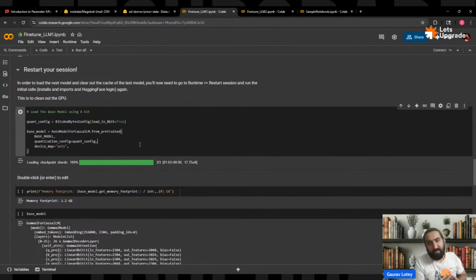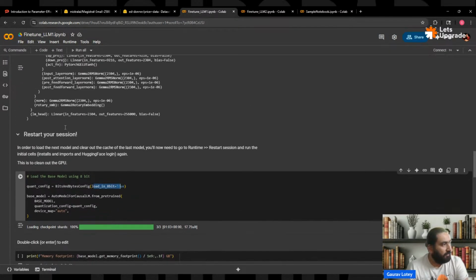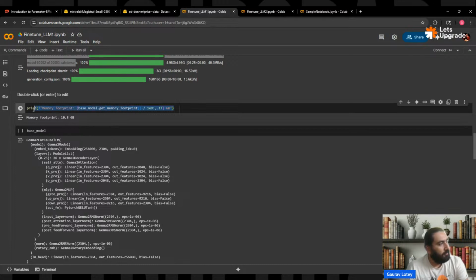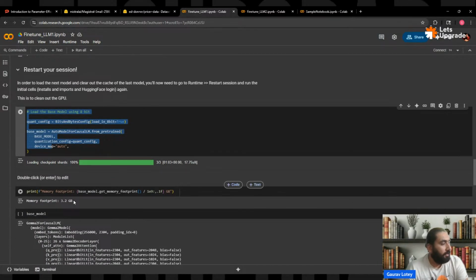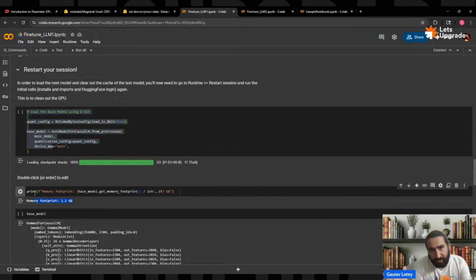Now, what is happening over here is this time we are loading the model in quantized format. Do you see, this is where the bitsandbytes config library comes into the picture since we installed it, and we are saying load in 8-bit equals true, which means this model will be loaded in 8-bit precision only. If you look at the previous print statement, the memory footprint, this model took 10.5 GB, and just by quantizing it, we are now only using 3.2 GB. 3.2 GB is very easy. Even a 60,000 rupees laptop will have at least a 4 GB graphics card. But make sure it is not a 1060 or something like that. It has to be CUDA compatible.